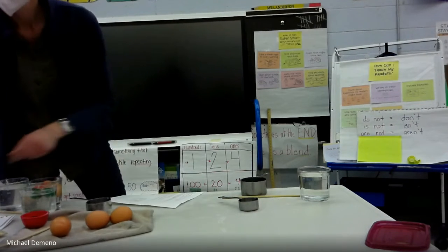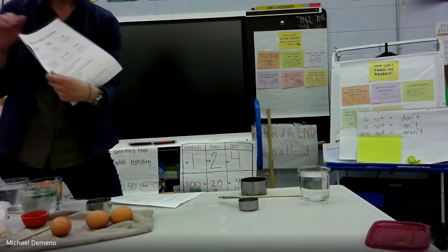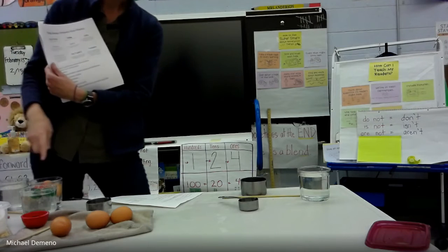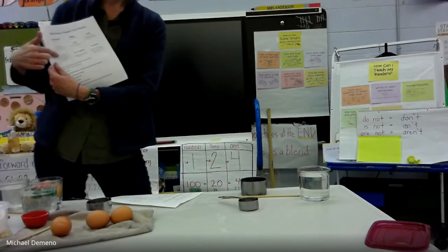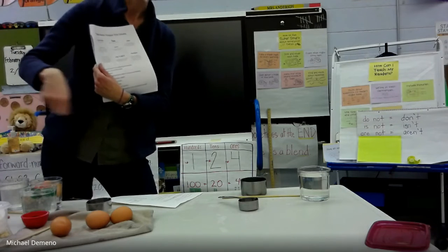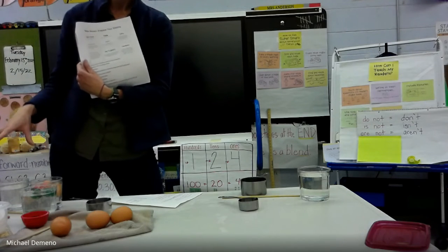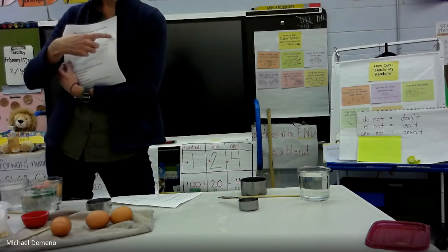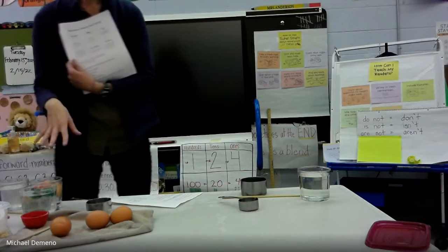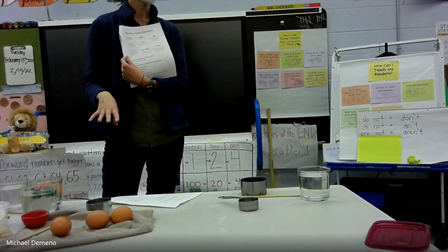And then when you're done for the science fair, you get to prepare a display. And it looks like this. It's in your packet from Miss Wutai, but you arrange it in these boxes. You write down what materials you would use, like the cups of water. You tell the procedure. You say what you did first, second, third. We put some water in, then we stirred in the salt, stirred it for a long time. And then we take pictures of our observations. What did we see? And then you talk about your data. What did you observe? Did it float? Did it not float? And you conclude. What was our conclusion of this experiment? Did salt help the egg float or not? Well, yes. Yeah. Go ahead.